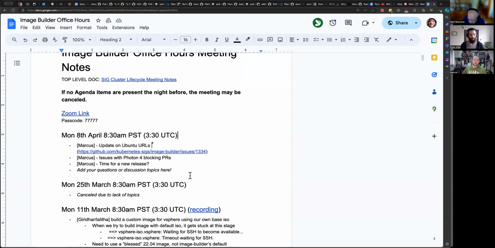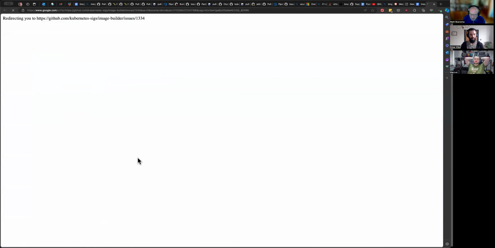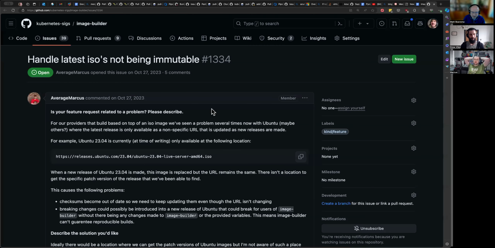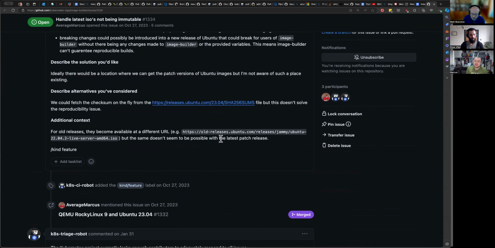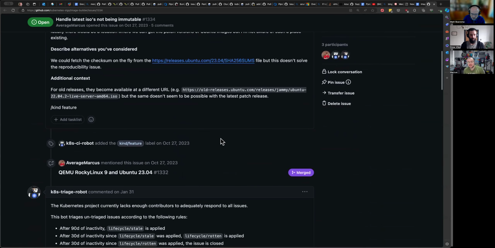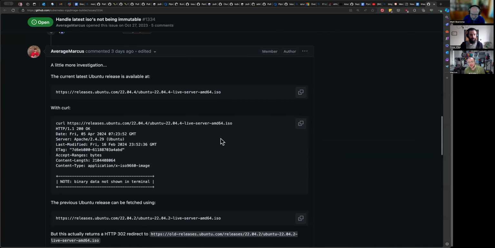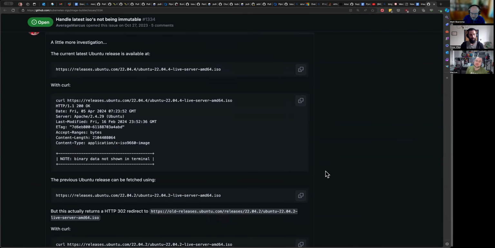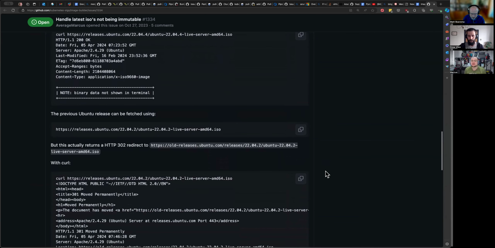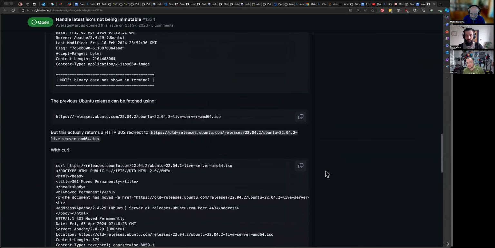So I can't remember if we mentioned this in one of our previous syncs or if it was just on Slack and issues. So I'll give it a backstory. We've had some issues with Ubuntu URLs in the past where when referencing the latest version, as soon as a new version was published, that URL became invalid and resulted in Image Builder not being able to find the image and failing, which obviously we don't want. We want to make sure that Image Builder, with the same version of Image Builder, is always able to build the image without any changes.